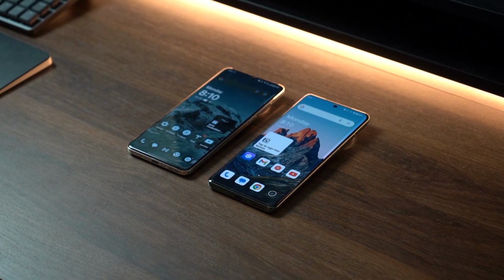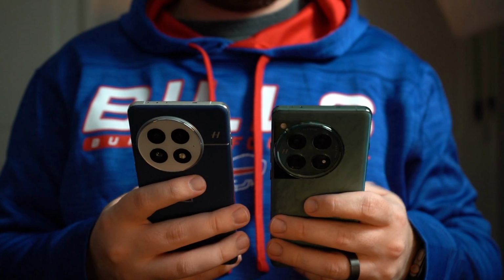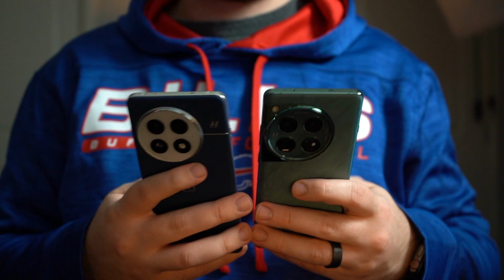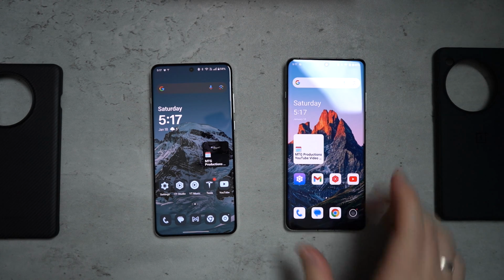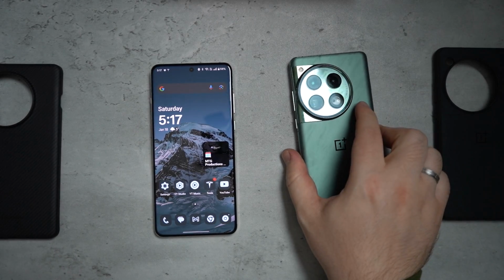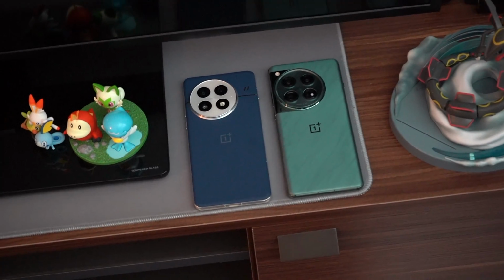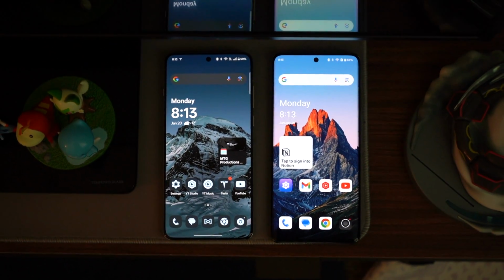And then right now, at the time of this recording, there are trade-in deals, so definitely make use of that. I was going to originally trade in the OnePlus 12, but when I initially pre-ordered, they didn't have an option for OnePlus 12 or OnePlus Open, but now if you go on their site, it's there, which is kind of weird. Now, OnePlus is also still selling the OnePlus 12. 12 gigs of RAM and 256 gigs of storage for $699, and the 16 gig RAM and 512 gig storage model for $799.